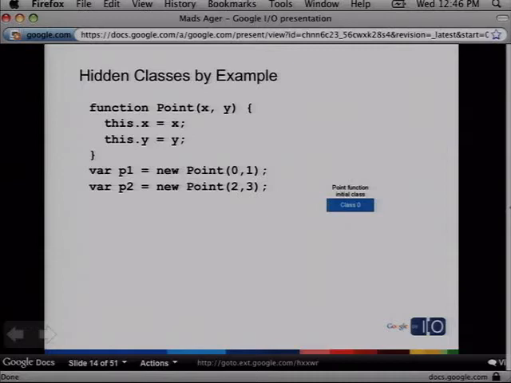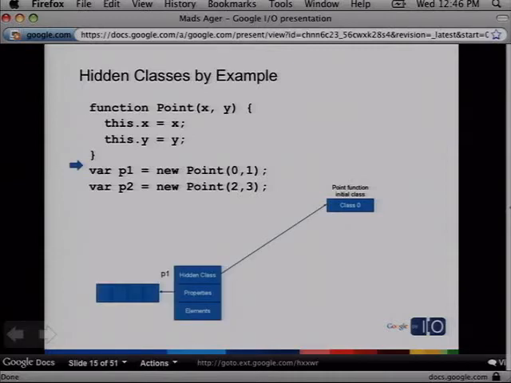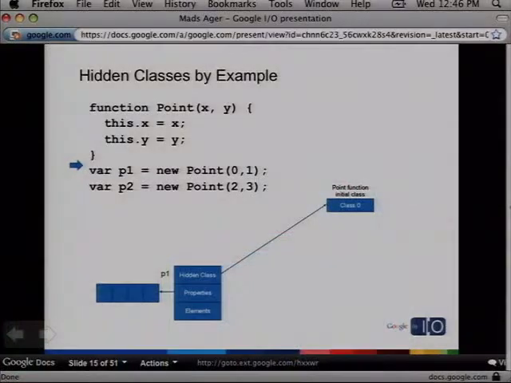So when we create our first point here, P1, that's this 3-word thing that has a pointer to a hidden class. And since this object was created using the point function, its initial class is going to be the initial class of the point function, class 0. And then it has properties and elements as well. And in the beginning, we're going to allocate a small piece of backing storage, both for properties and for elements. So that's the initial thing that you get when you say new point. And then we're going to start executing the body of the point function, with this newly allocated object as the this pointer.